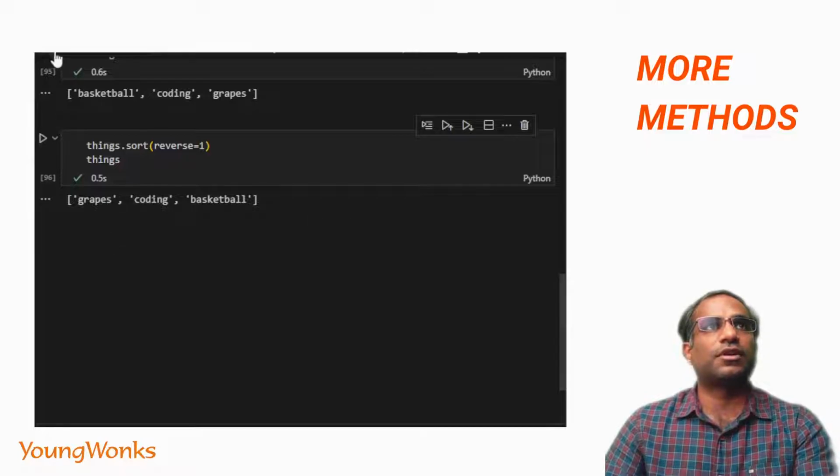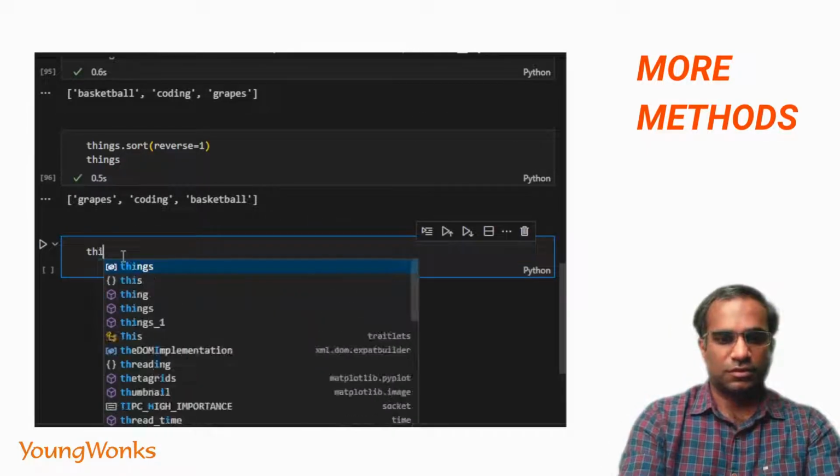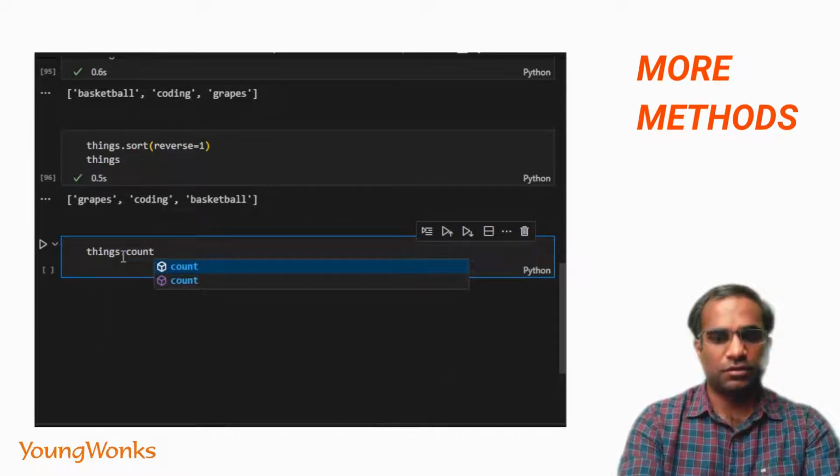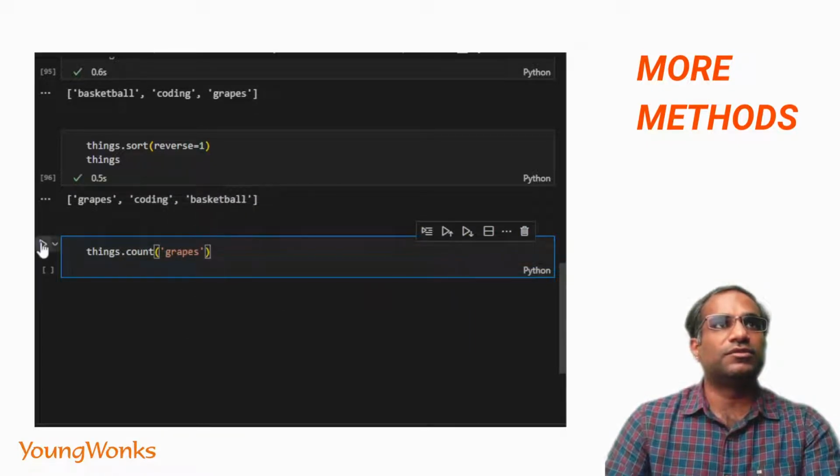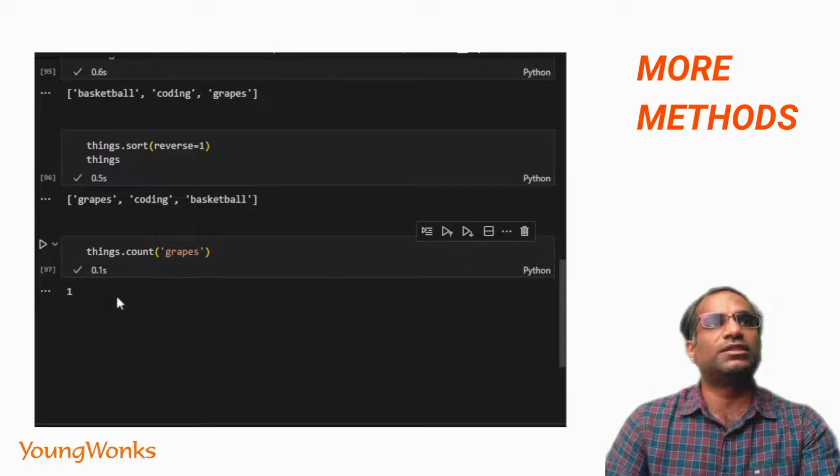Now I'm going to try to do count on grapes, and let's see what this gives us. That gives us 1 as the result because there's one string named grapes in the list.